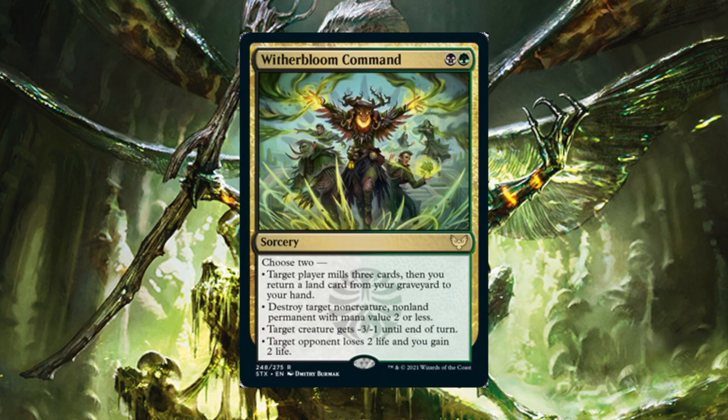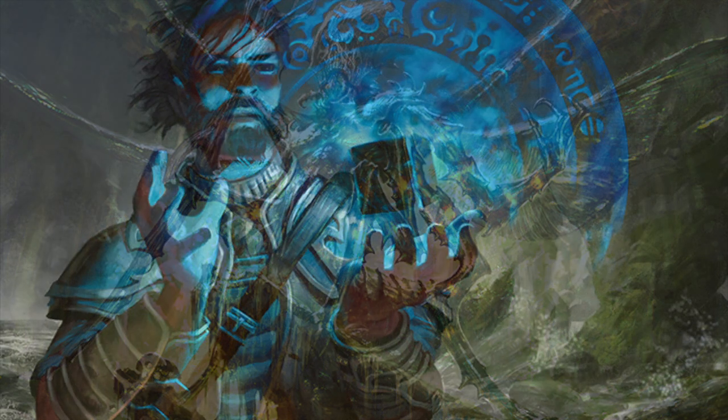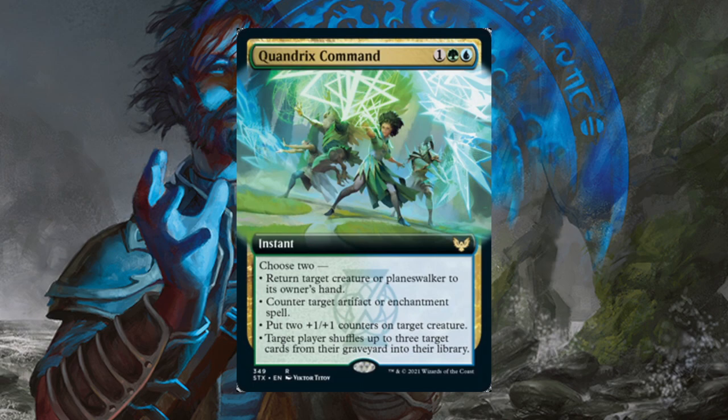synergy, relevancy in Commander, and great art at a low cost. Overall, I think this is a highly playable card. Next up is Quandrix Command, the Simic command for 1, a green, and a blue mana.